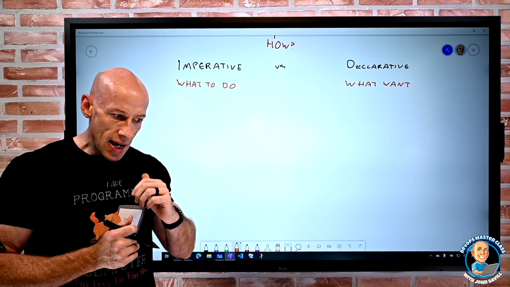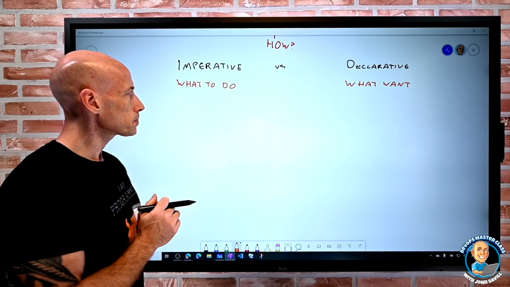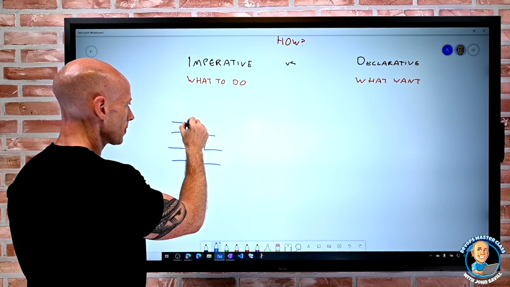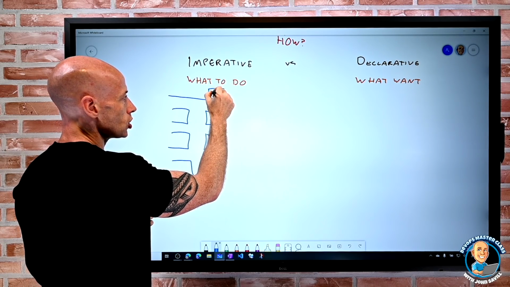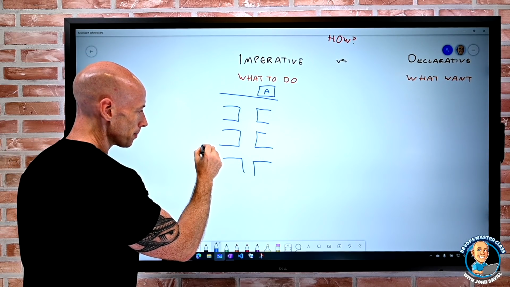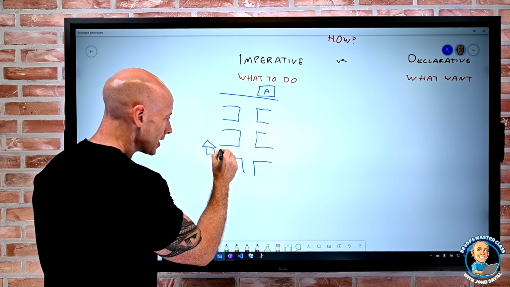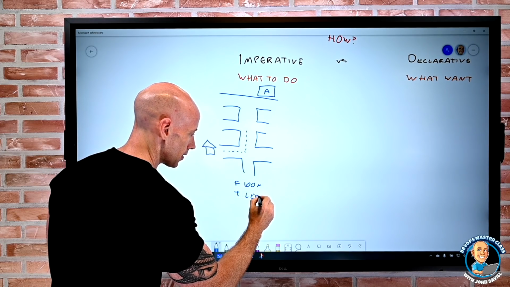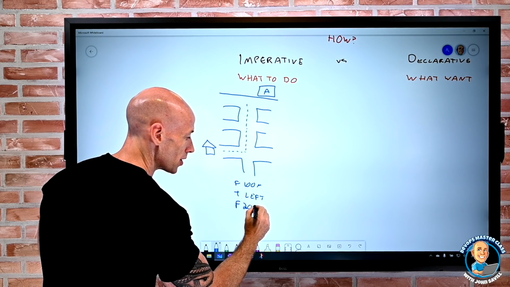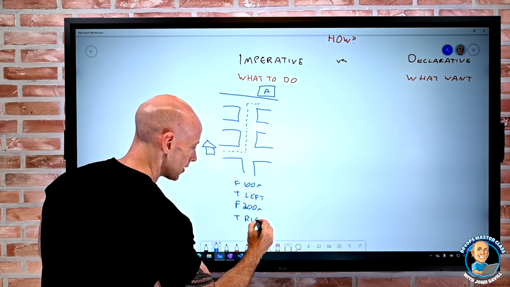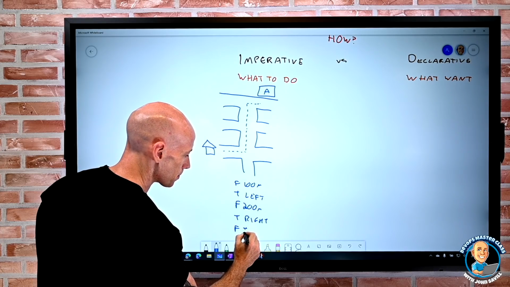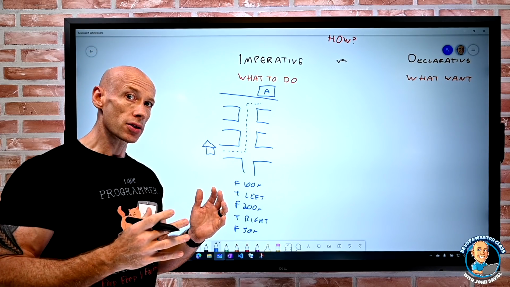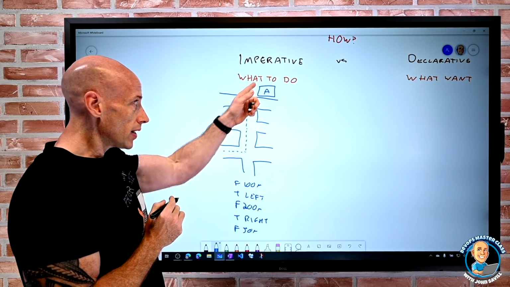There's steps to perform. If I was traveling, and I like to use this kind of example, I could think about maybe there are some streets, and there's a destination I want to get to. And maybe I'm starting here. So if it was imperative, I would be saying, hey, go forward 100 meters. Then you turn left. Then you go forward 200 meters. Then you turn right. And then you go forward 50 meters. So that would be imperative. I'm telling it the steps to actually perform to get somewhere. And it works. From this particular starting state, I'm at my house, I would end up at that destination.